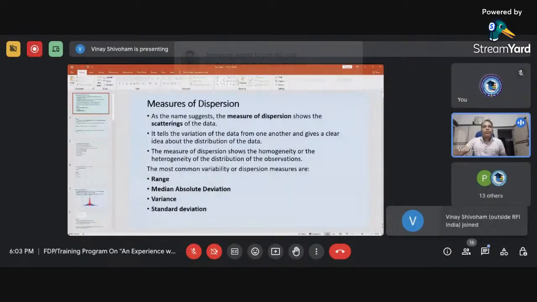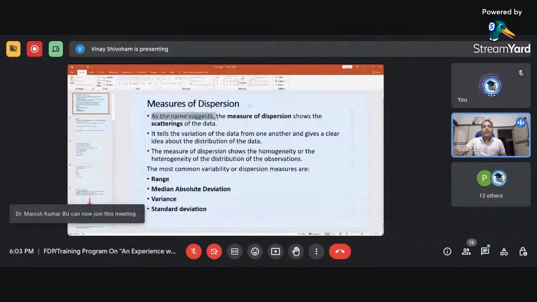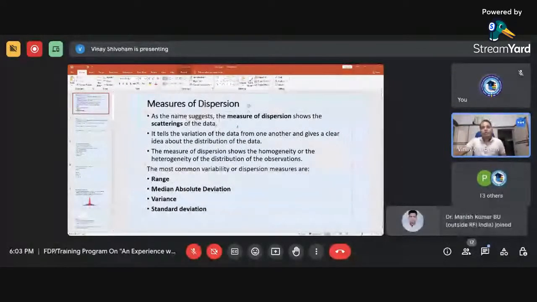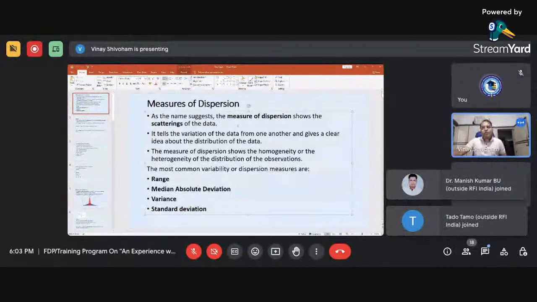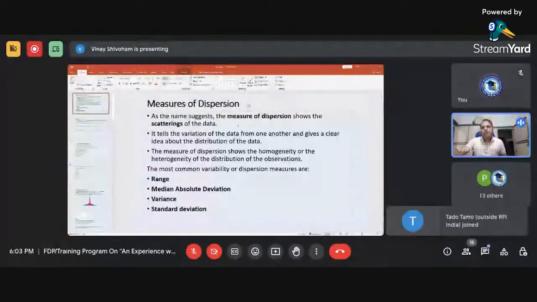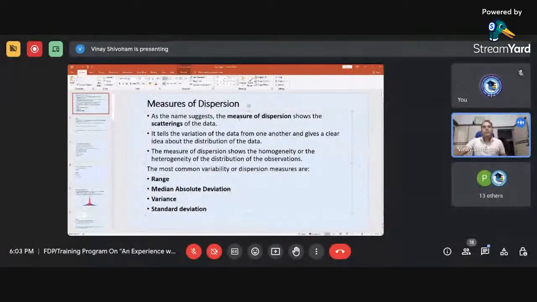Measures of dispersion. As the name suggests, the measures of dispersion show the scattering of the data. In research, we collect a large amount of data from a population, and depending on the sample size, we can find out the scattering of data with measures of dispersion.